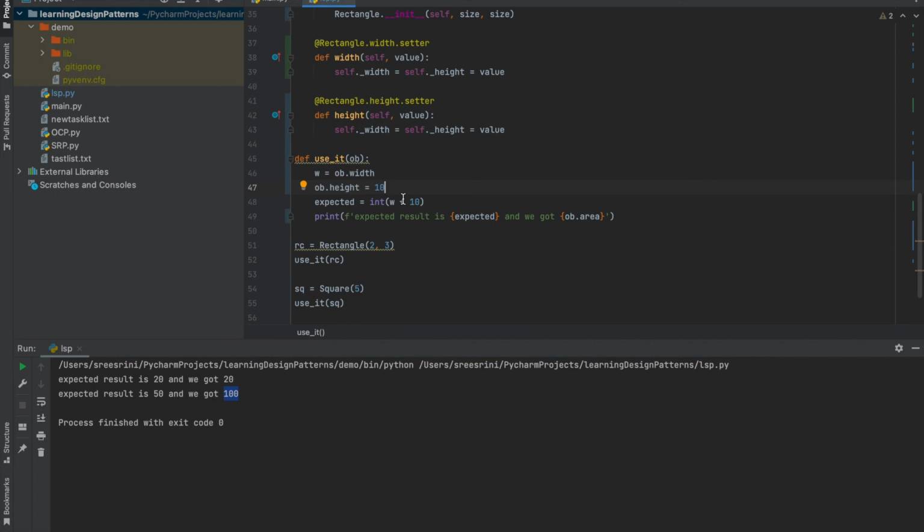And similarly, in example 2, we understood that even if you are able to use all the methods of the base class in your derived class, but you are tweaking the behavior of those methods inside your derived class, then also you are violating the Liskov substitution principle, because now the objects coming out of your derived class will behave differently from the objects of your parent class, which means that your derived class objects are not substitutable for the objects of your parent class. So I hope that now you are able to understand what this particular principle means.